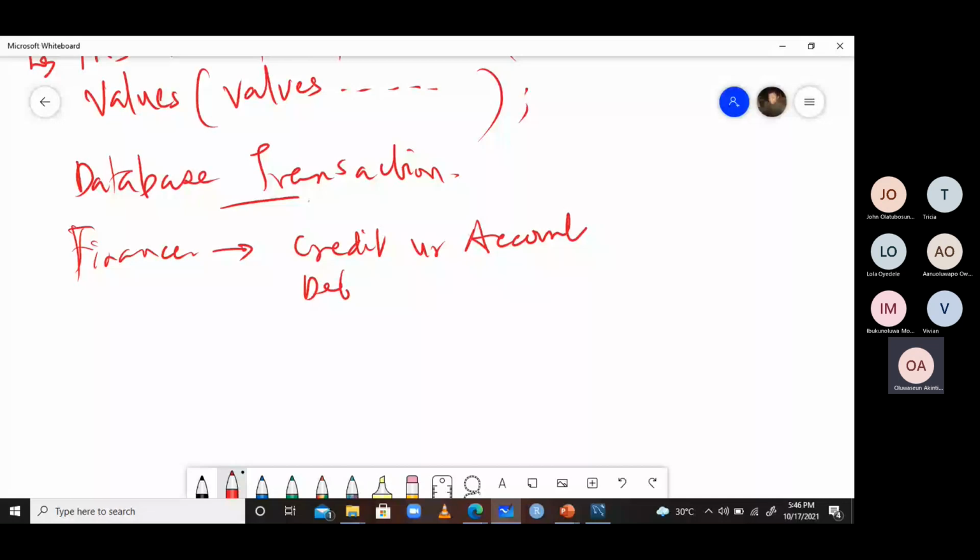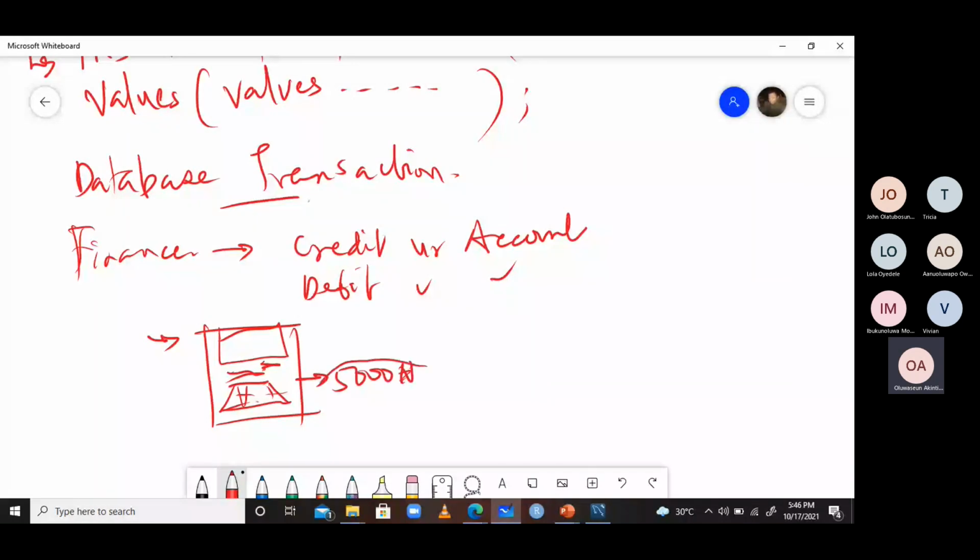Or debit your account. So let me give you an example. If you go to the ATM machine to withdraw some money, right? What happens to your account? Of course, the ATM machine will give you some cash. Maybe you withdrew 5,000 naira. The ATM machine would dispense 5,000 naira to you.